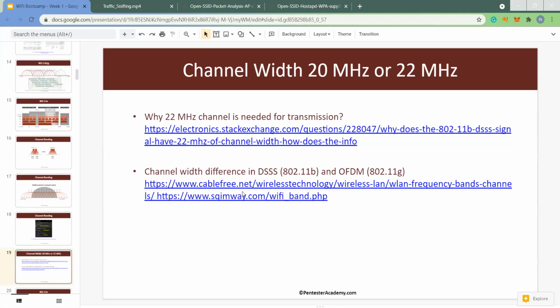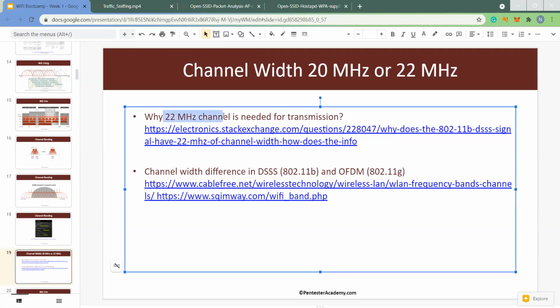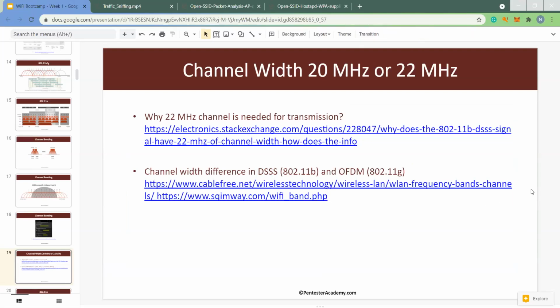So here's the explanation also. I have provided some links which will tell you why in some cases you will see a 22 megahertz channel, and in others you will see the 20 megahertz channel. But the main thing is that the modulation schemes used in these two amendments are different, right? DSSS and OFDM, this difference is there.